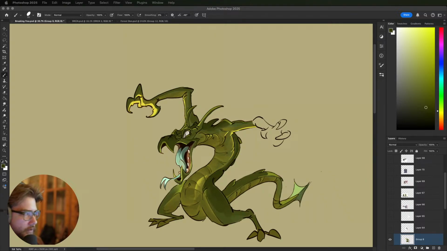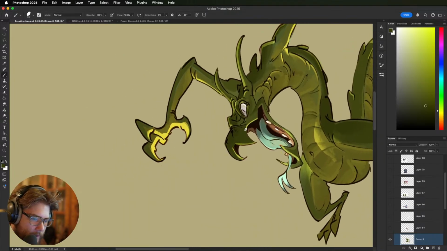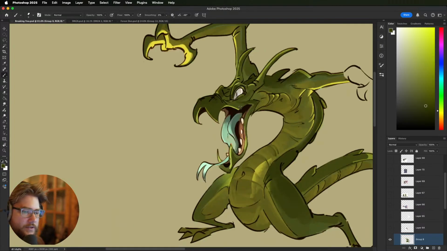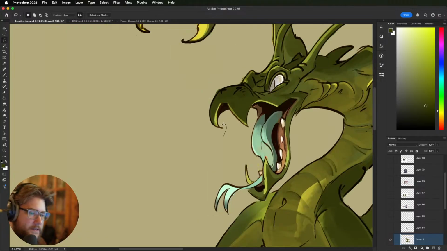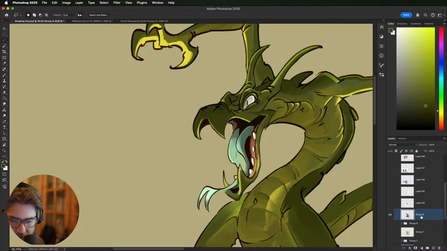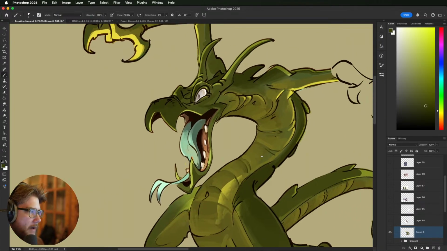Versus thinking, I have to get good at rendering just because I think I have to get good at rendering. It's like, no, man, that's not the jam. You should learn how to render so that you can more effectively communicate the materials of your piece, if the materials are important. For instance, if you're doing one of those pilots that we just saw in that Gregory Manchess piece, those leather jackets are so good. You really want to be able to show that material.